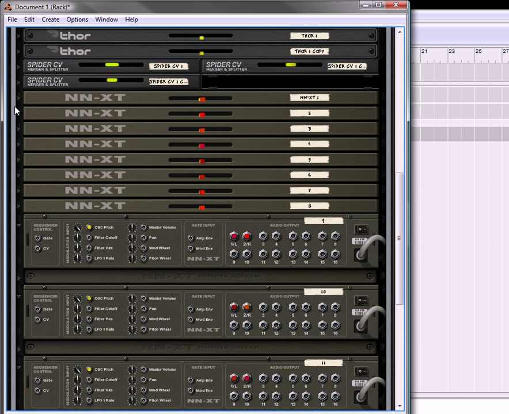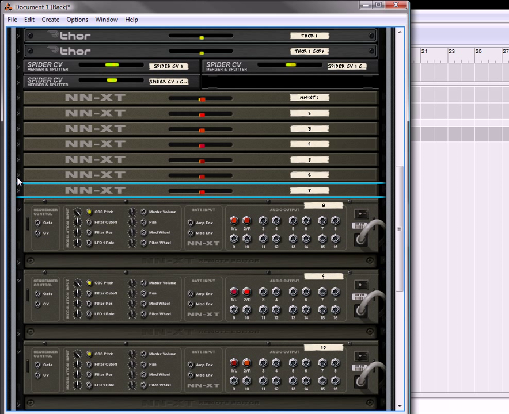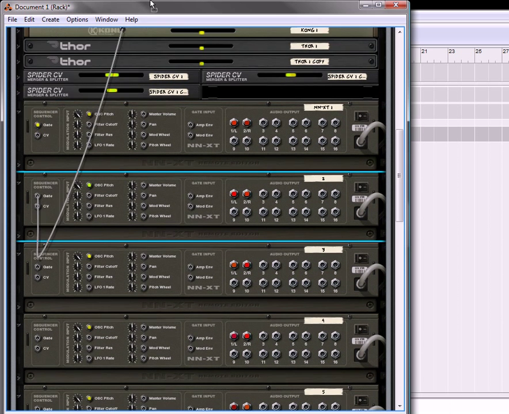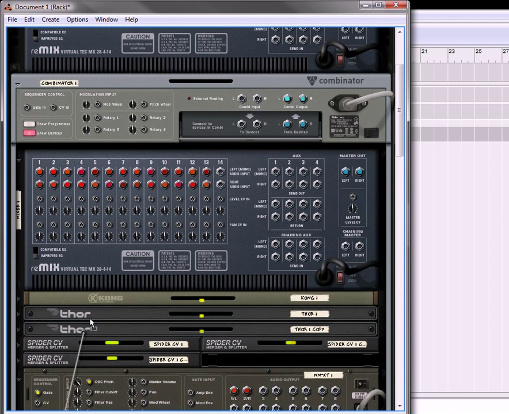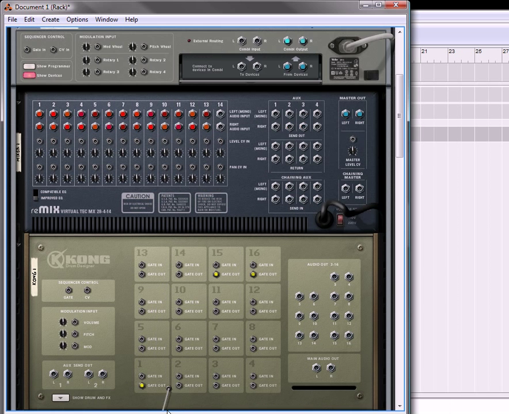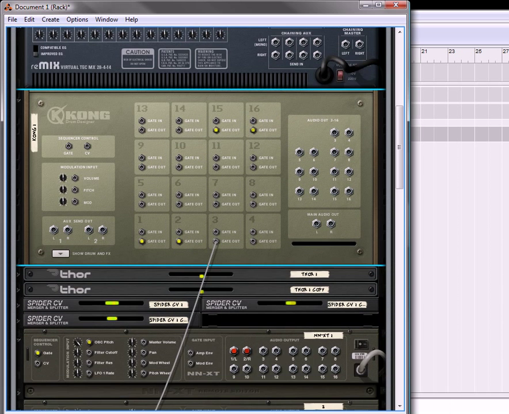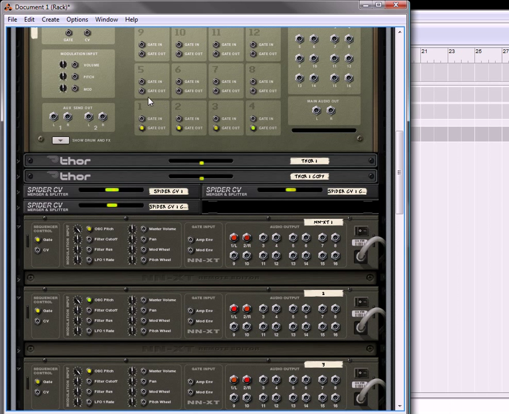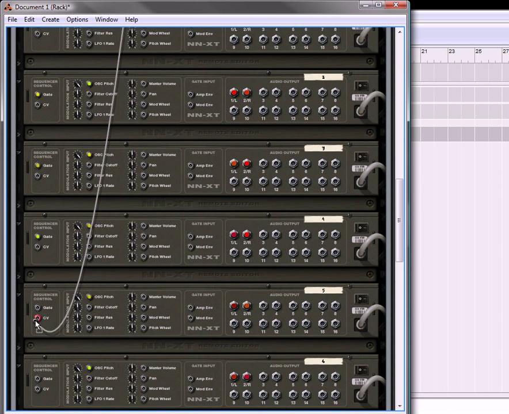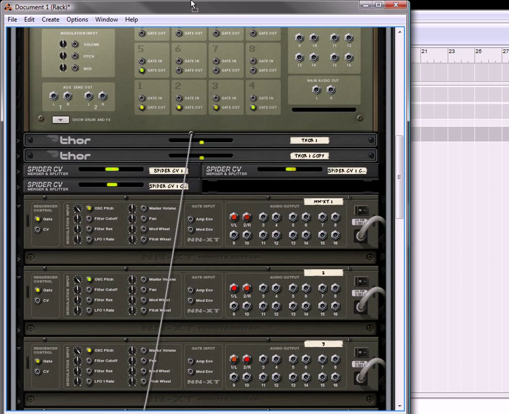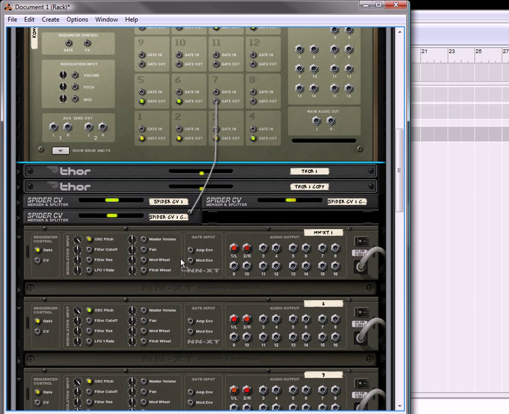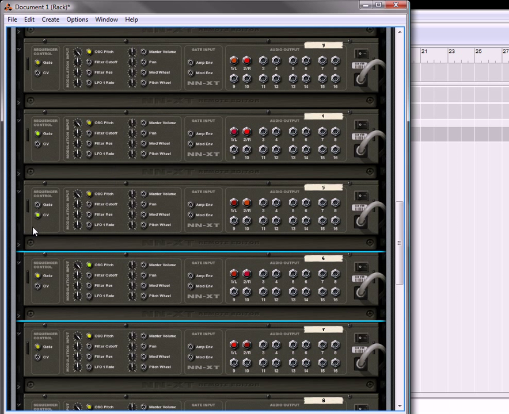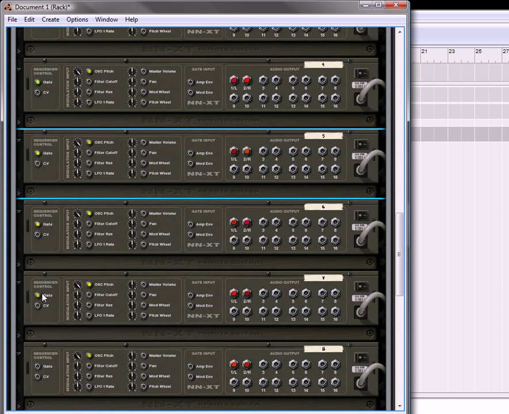Okay, so now that we've done that, next we're going to have to open these up again. Now we're going to have to send the CV gate and tie these up with your Kong. So you're going to have to send the gate output to all of the different devices. The reason we need 13 of these devices is because you want to create a full octave. And you'll be able to play a whole octave of the Wurlitzer piano that we just loaded based on your pads in Kong. And make sure you send them to the gates, not the CV.